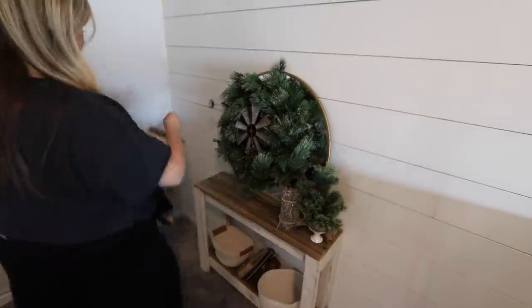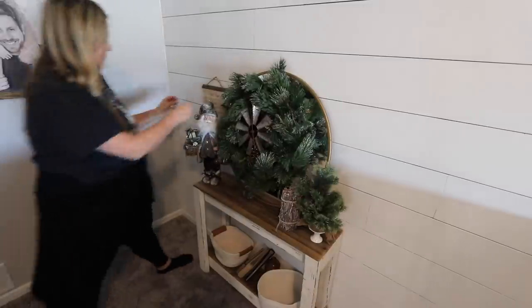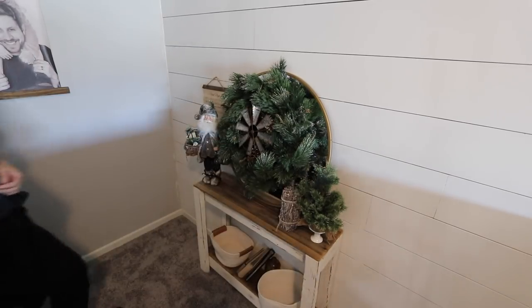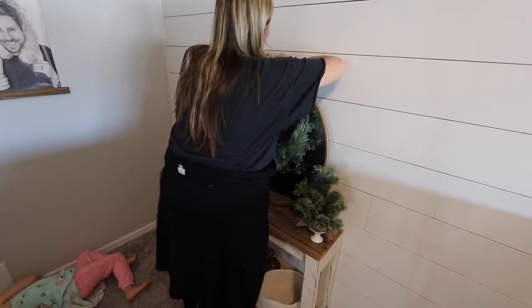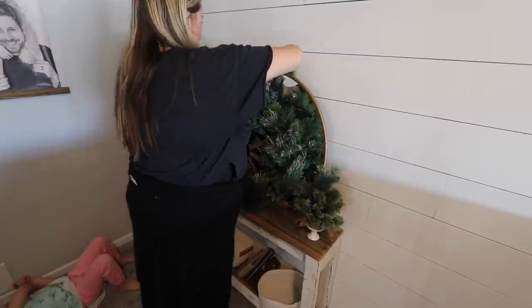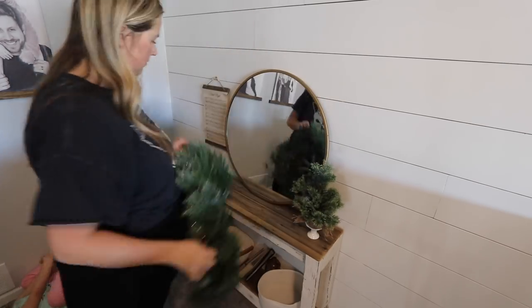And also wanted to mention, like I said in my first Decorate With Me video, this shiplap wall, I have a DIY going live for the vertical and horizontal shiplap and how we did it so cheap. We're doing our entire main floor for less than $500, and it's so easy, even I can do it. So I did the main vertical wall in the living room, the media wall. I did that all by myself. So if I can do it, you guys can definitely do it.